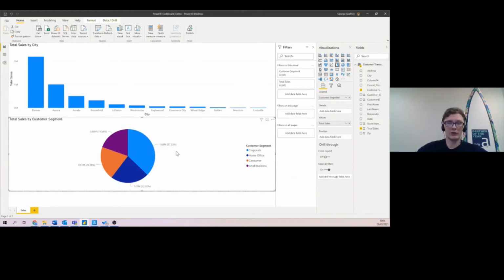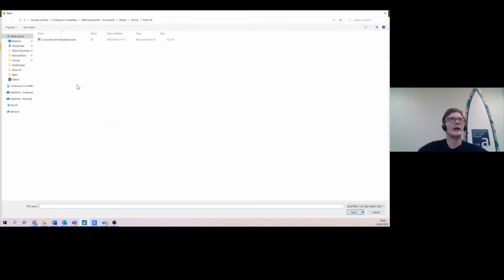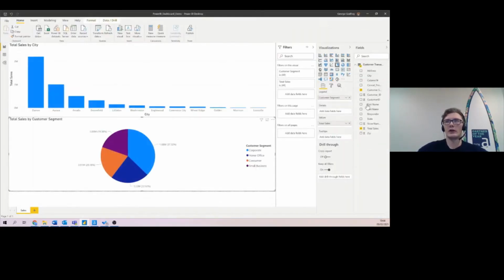So I've made this one earlier, just for the sake of time, but it's very simple to connect an output data source from Alteryx into Power BI. Because we chose an Excel output, we should just click on Excel here and direct ourselves to where that Excel file was output from Alteryx. Thankfully, I'm in the exact folder that I should be in, and it's this customers and transactions file. Now I should just select that, and I will have the option to start working on this data and get it to a dashboard very similar to the one that I'm showing you right now.